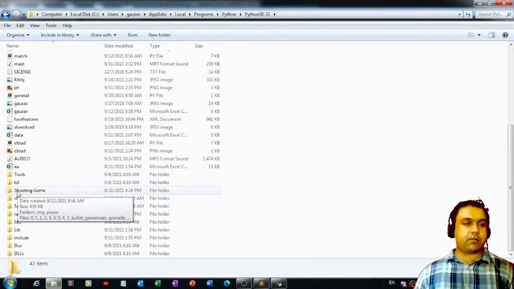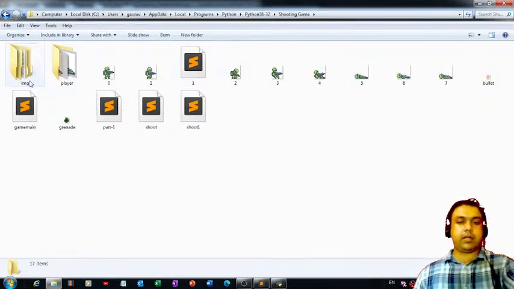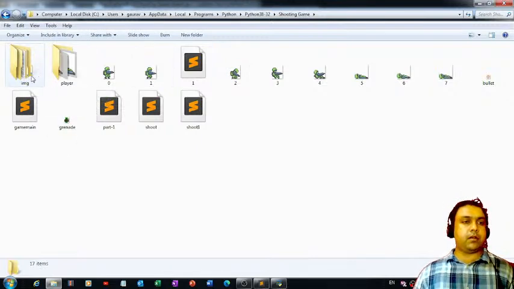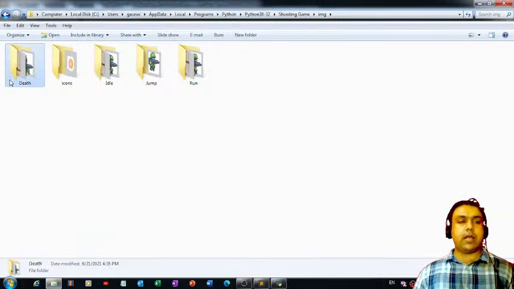So this is the shooting game which we are right now developing. Here I have created this img named folder, and inside this I created 5 different folders. Today we are going to concentrate on only 4 of these folders, and tomorrow I'm going to show you how you can make the player shoot.